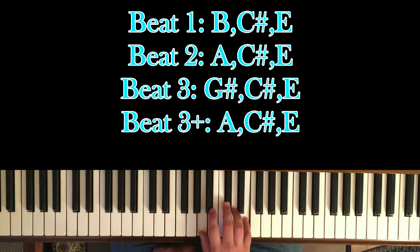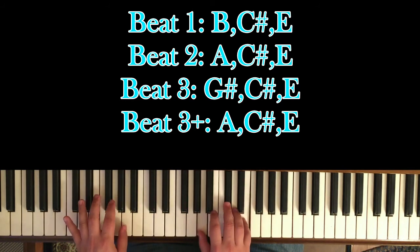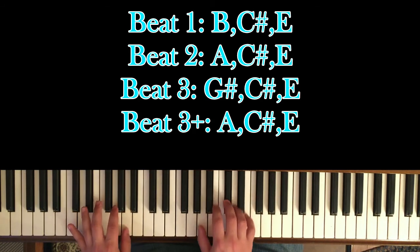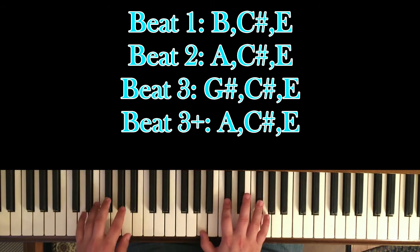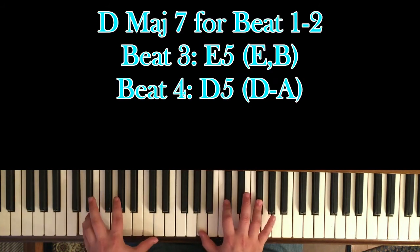1, 2, and 3, and 2, 3. Playing G sharp, C sharp, and E. Sounds a bit mysterious, but over the A, pretty. So 1, 2, and 3, and go back to that A major chord on the and. So 1, 2, and 3, and 4, and the D7 chord, 1, 2.